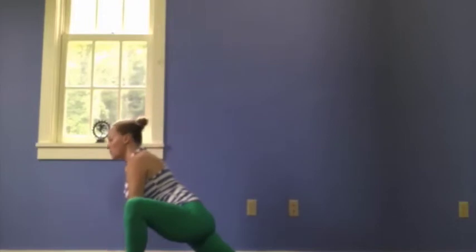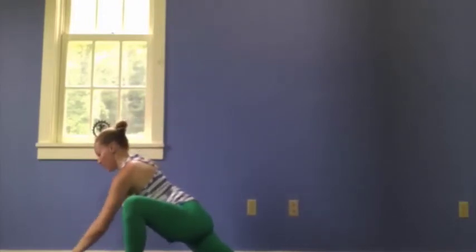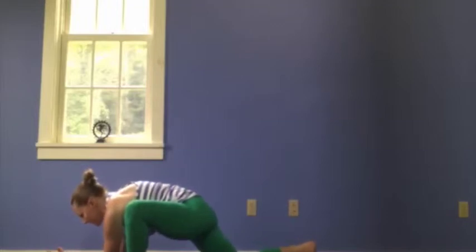Exhale, we'll fold, bringing the forearms down onto a block. Extend the heart forward here if you want a little more stability. Tuck those back toes and reach the heart forward. Gaze down towards the mat, opening through that right hip. And then inhale, rise back up.